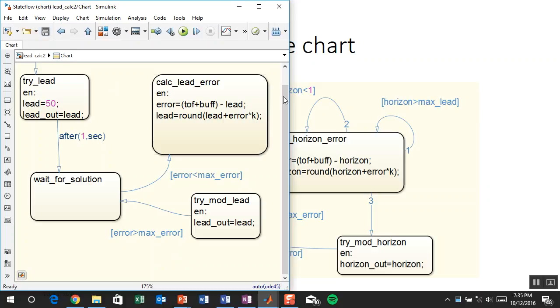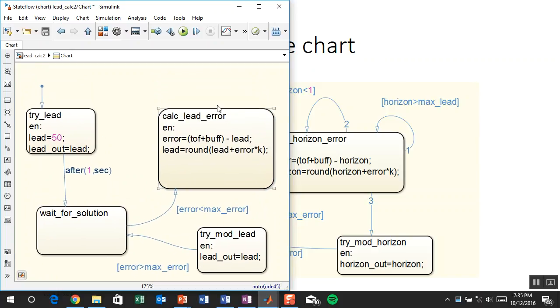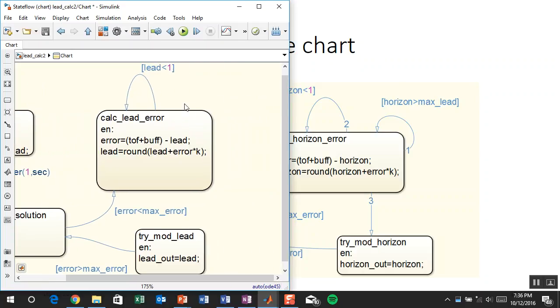So we need to do our checks here. So this goes back around if lead is less than 1, and this also goes back around if lead is greater than max lead.